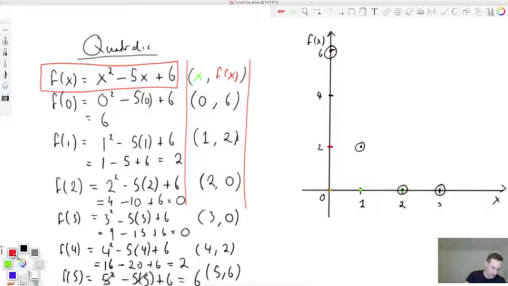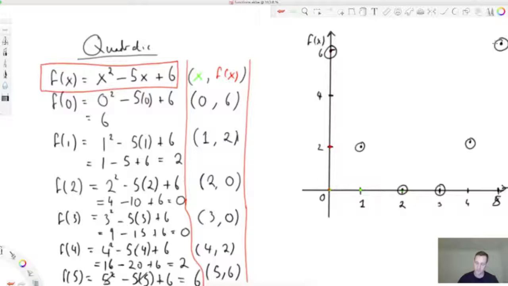So let's just continue this line on here. Okay, so these are the points that we have to put in. So let's put in the 4 value first of all. There's a 4, and then we go up to a 2. That's our 4, 2. And then the last one, well, let's make this a 5. We'll just extend that out a bit. Call that x. There's our 5 value, and then we go up as far as 6.